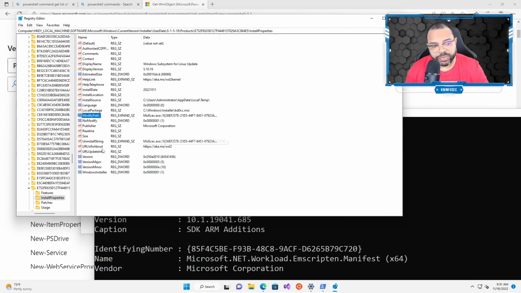And then from this point forward, we can maybe write a script to do this, because now that we know what this is, we can write scripts to search the registry, find this, get the properties of the key, and then run a command. But for those of us who are trying to do it the simple way, this is very important. So we see all the places, the install location of the software. This is all the information about Windows Subsystem for Linux. So pretty cool that we can do this.